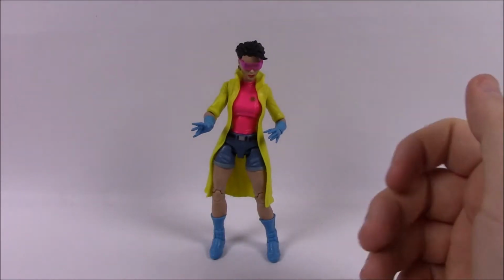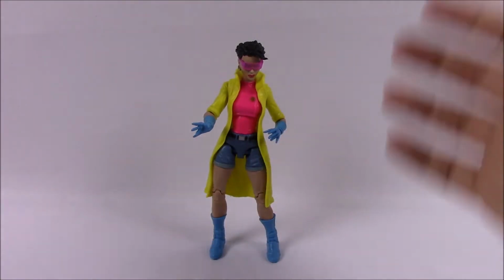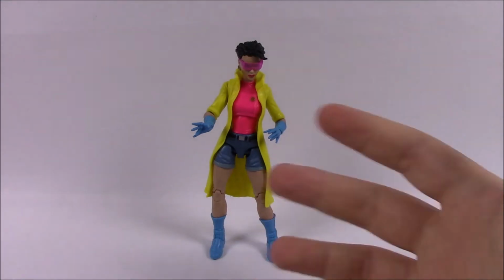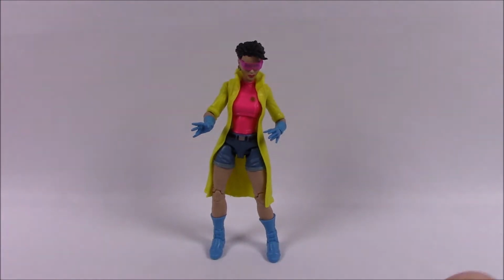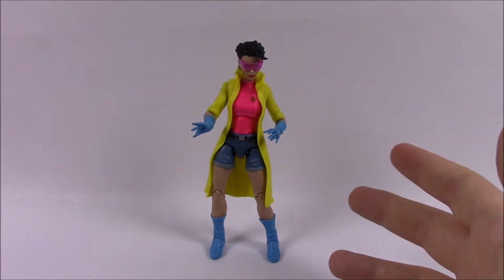Next up, we've got Jubilee, which of course was a popular character coming out from the 90s cartoon and stuff, since she was kind of like one of the main characters and everything. And so very cool to have her. So Jubilation Lee is her real name, and she had parents that were rich and everything, but then they ended up getting killed. So she turned into a mall rat orphan, so she has no parents and stuff. So she just lives at the mall, hangs out at the mall all the time.